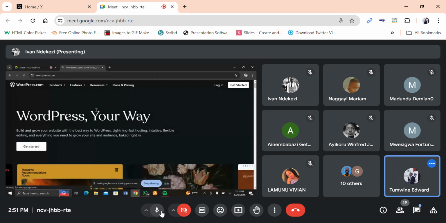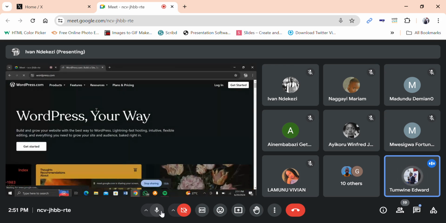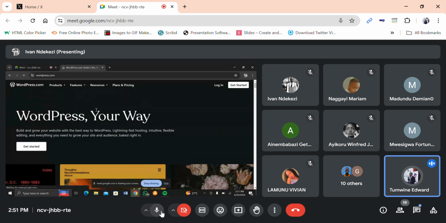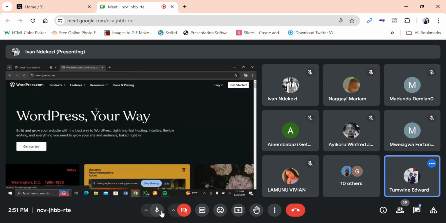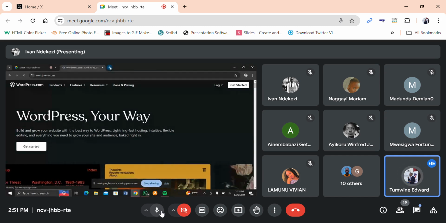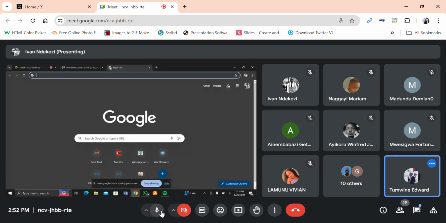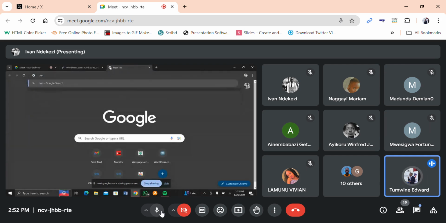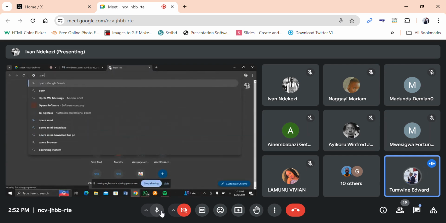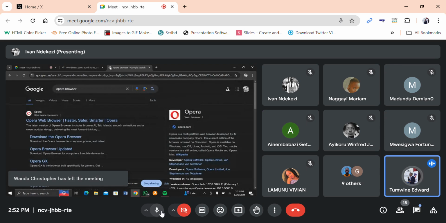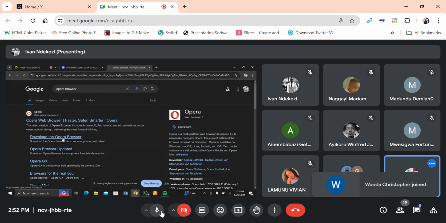Also, I'm going to ask you to download, in a new tab, Opera browser. The reason I'm telling you to do this is because Opera has its own inbuilt VPN, so you don't need to install another VPN. It can connect there on its own. So you click on that first.